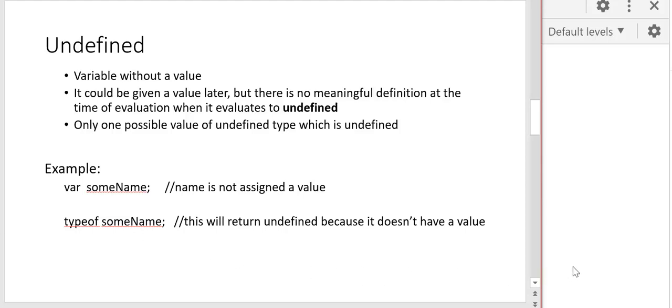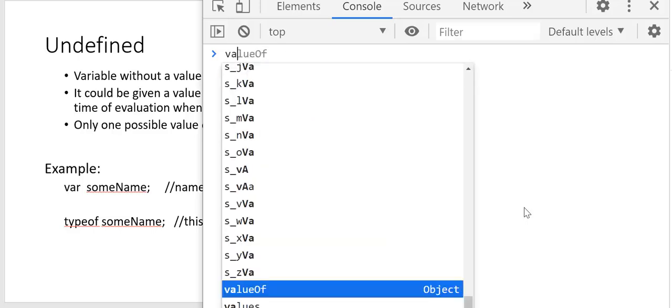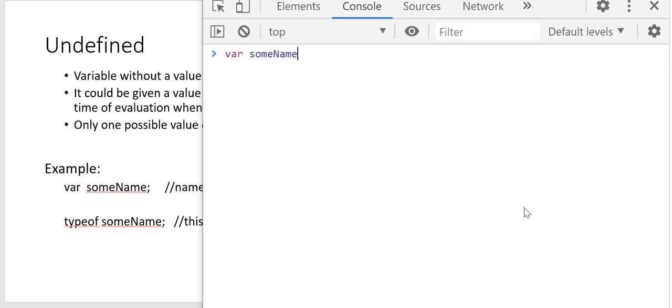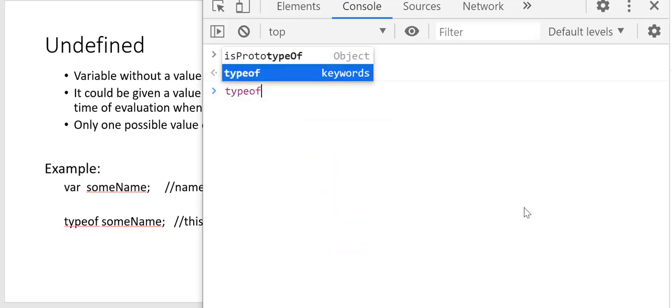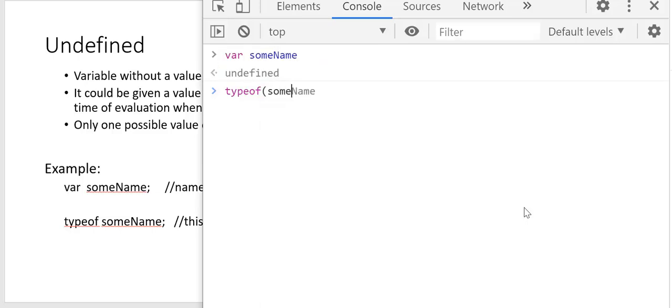Let's look at an example. If we create some variable, some name, the console is giving us back undefined, but that's because nothing is being returned to the console. It's just creating a variable, so it returns undefined. But if we look at the type of some name, you can see it is returning us the type undefined.